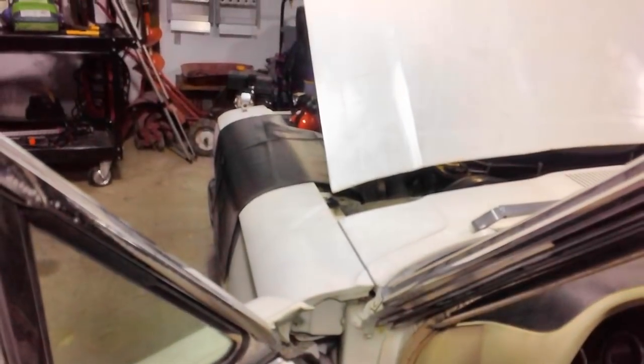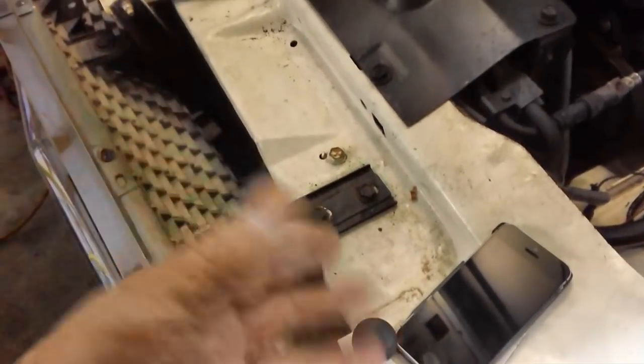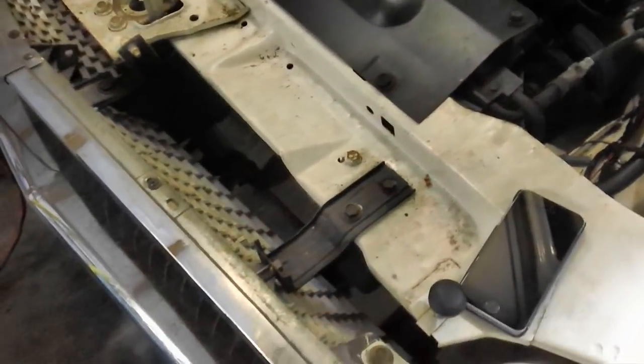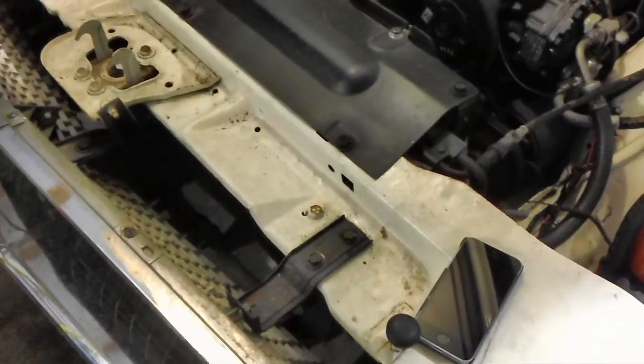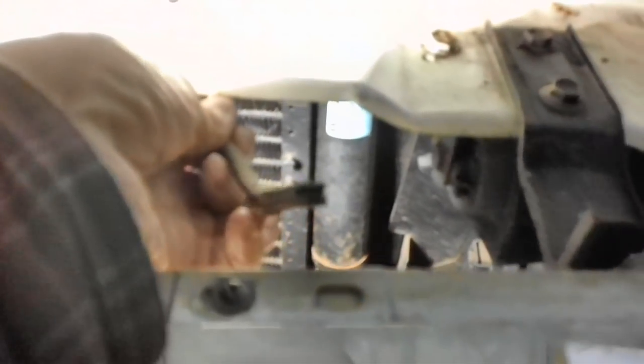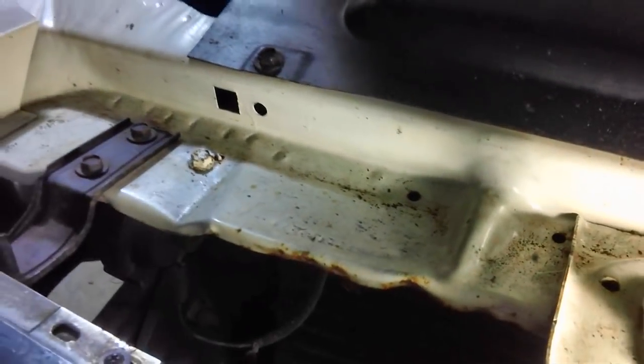Yeah, one horn's working. All right, what that means is we probably have another bad ground. I'll have to remove the horns, clean all the contacts, and put it all back in on both sides. This one over here may be shot completely, but I'll go with just one horn, better than none at all, okay? Once you unplug your wire from the horn, there's only one bolt that holds it in on both sides. This one right here, and this one right here. And they'll drop right out in your hand.